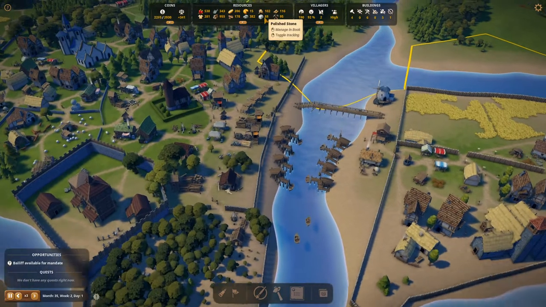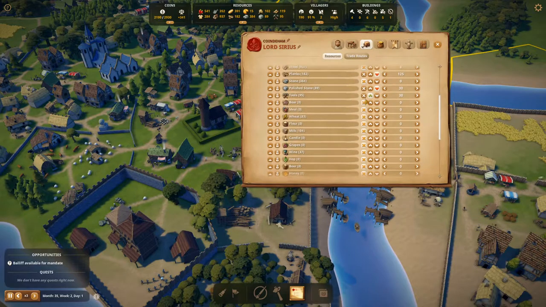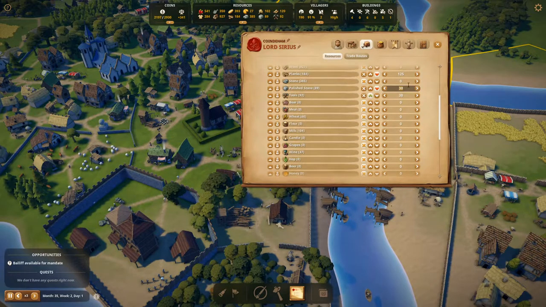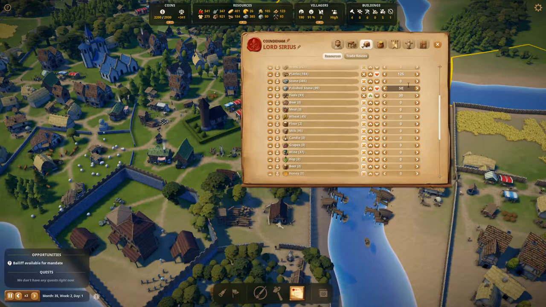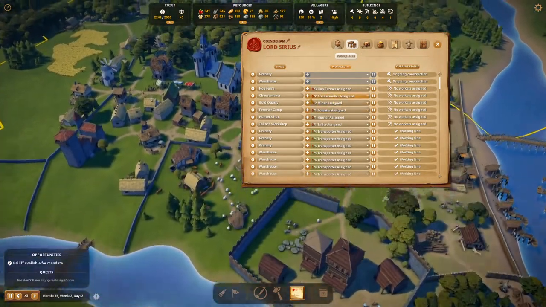So 95 tools, guys. Polished stone, as I said, it's coming hot. So what we're going to do is sell polished stone, which we're selling, right? But I'm just going to increase it to 50. Not 120. No, that's not it. Increase it to 50.